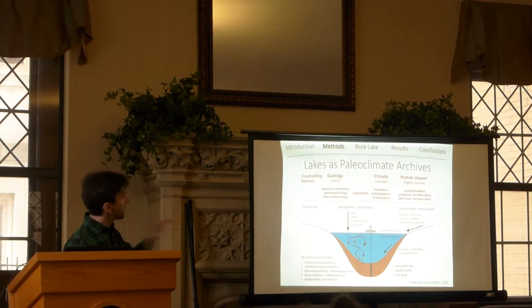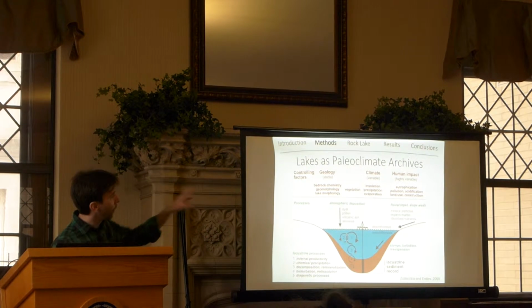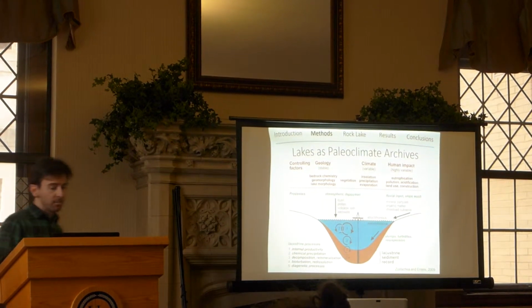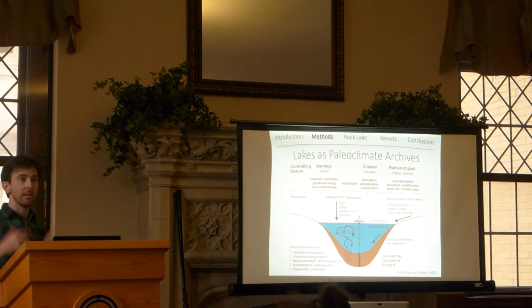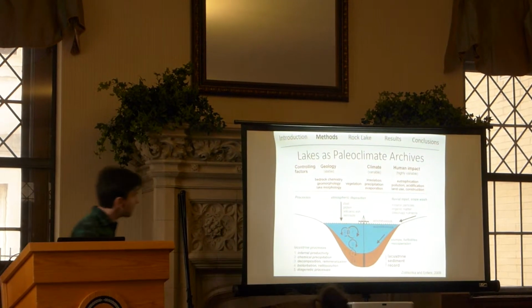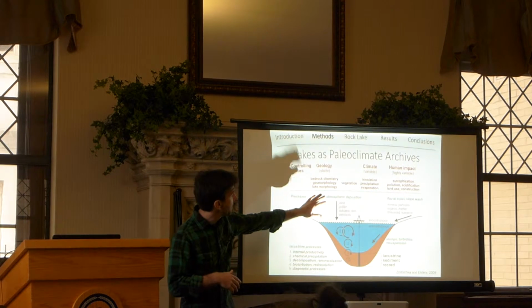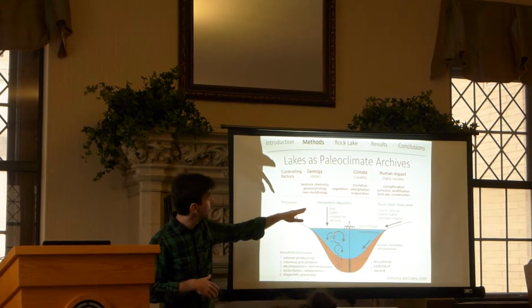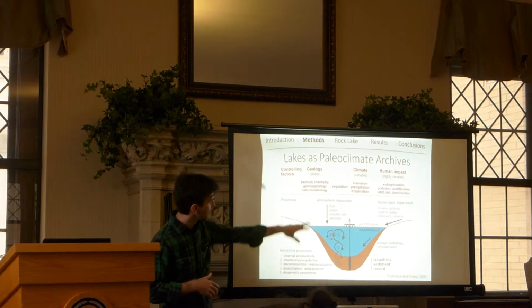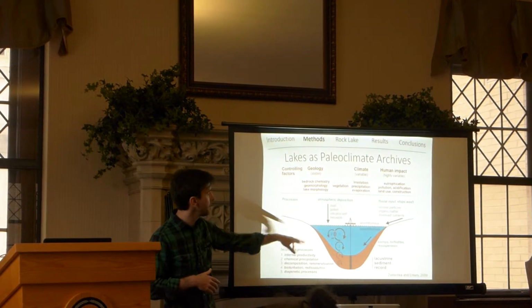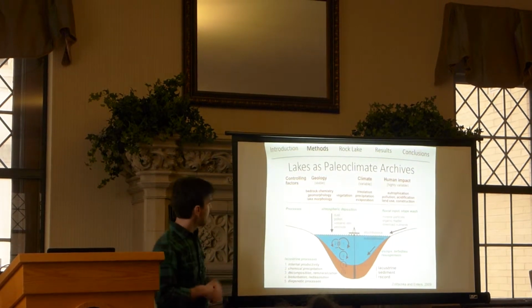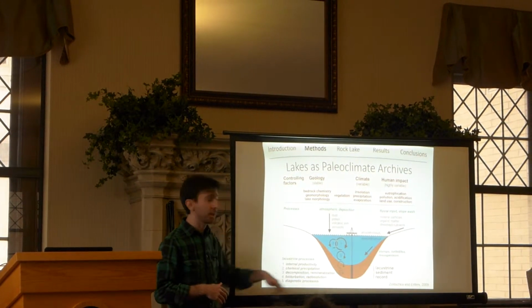Okay. So this figure is showing why lakes are really excellent paleoclimate archives. The reason for this is that lakes are receiving inputs from many different places. So we've got inputs here from the atmosphere. We've got watershed inputs, and so fluvial inputs of slope wash. And there's also internal inputs here. And all of those inputs are integrated over time into the sediment record that accumulates at the bottom of the lake.